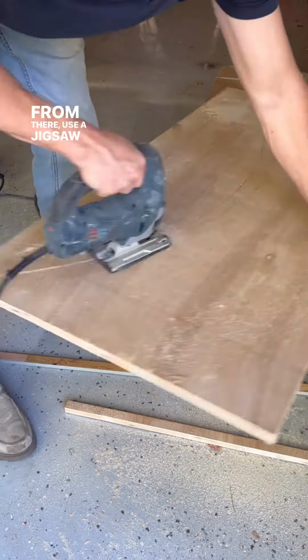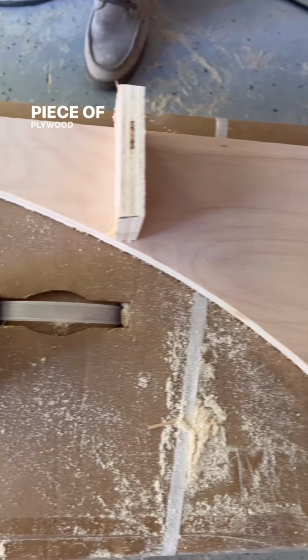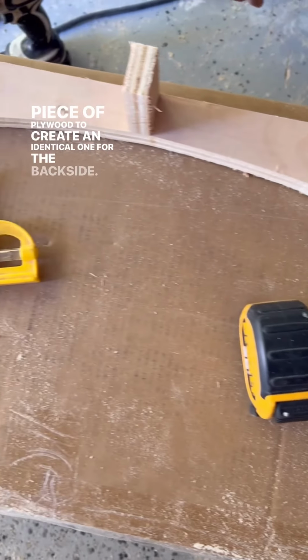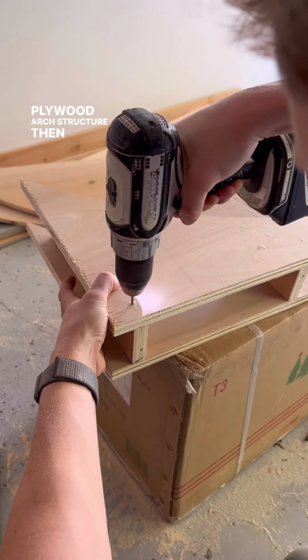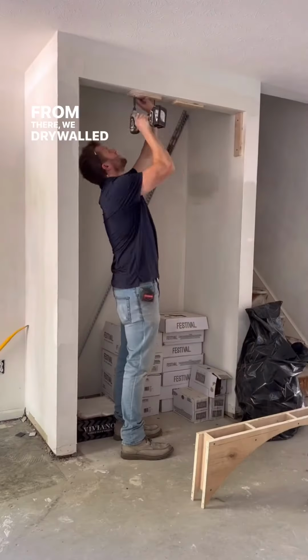From there, use a jigsaw to cut the radius and trace that piece of plywood to create an identical one for the backside. Then screw these 2 pieces together to create this plywood arch structure, then mounted it to the opening. From there, we drywalled the front and the back.